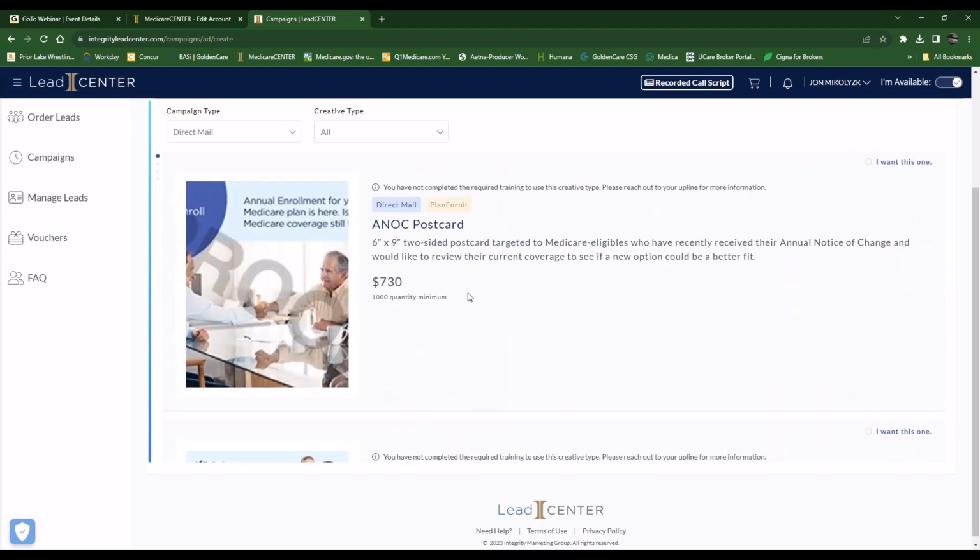You can buy these, you get 1,000 of those for $730 with your plan enroll information on them. There's a business reply card that you can do with plan enroll. Postcards, different things that you can purchase on here that are available. But guess what? I can do those for you too. May not cost you as much. So if you want any of that stuff, we can do that. But again, I don't have my admin over here because I made a mistake this morning. Anyway, I'll get that back and we'll be able to square all that stuff through there.